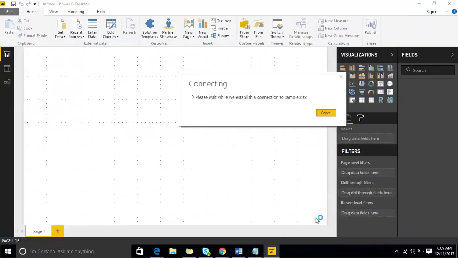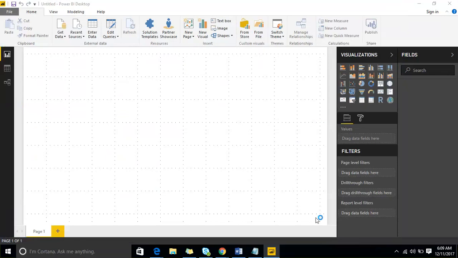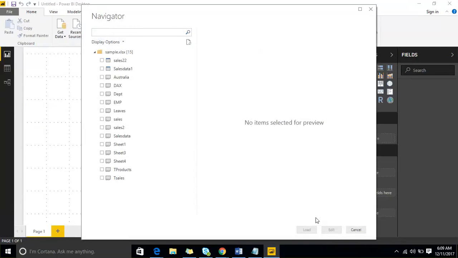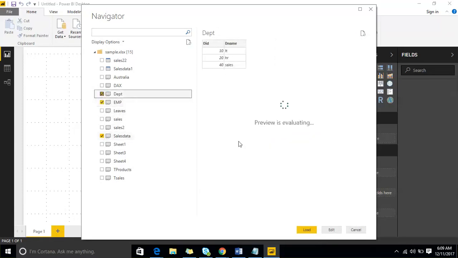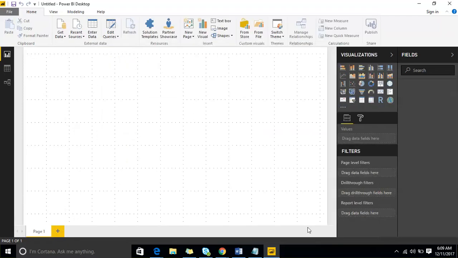Whenever you give that file, Power BI analyzes that complete Excel workbook, and all the independent sheets will be considered as tables. And within a sheet, you can have multiple tables. By clicking on Control T, we can create a table. So Power BI is going to analyze the list of tables which are available in Excel, or you can consider that list of worksheets, and is going to showcase it here. Then after, you can load the data whatever you want. You can select the tables or sheets. You can click on load. Whenever you click on load, those tables' structure and the data will be loaded here.